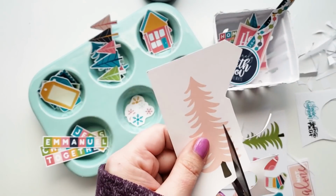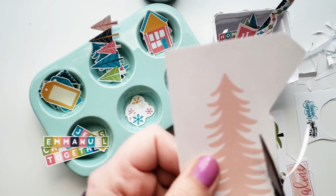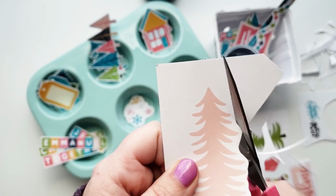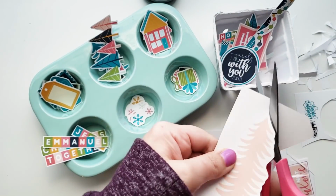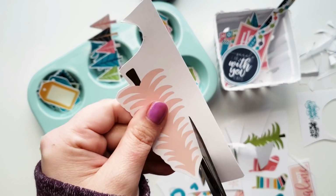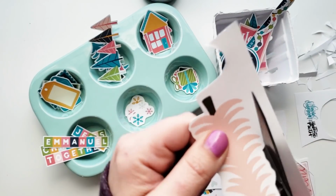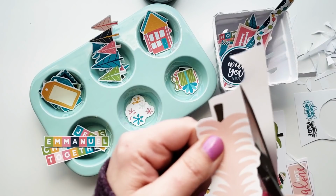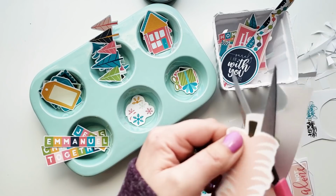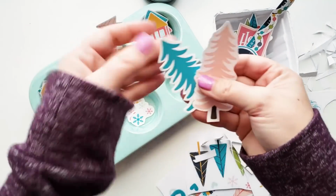As promised, I wanted to walk you through another way of cutting out one of these funky little trees. Instead of trying to get all the detail on this tree, I'm just wiggling my paper and letting my scissors make some little scallops that are very, very minor, kind of echoing the shape of the tree, but with a very loose interpretation and without too much obsessing. What I end up with is a more bubbly version of this cutout tree, still super adorable and much quicker.